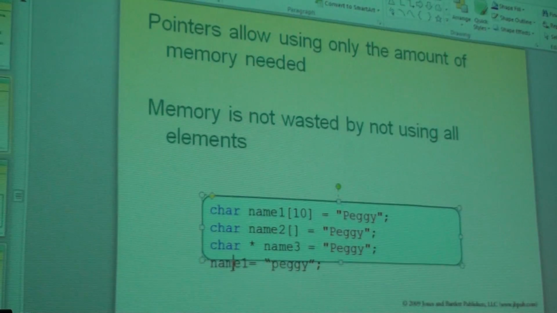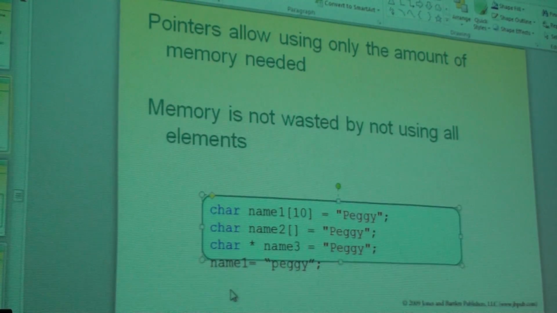Because name one is a constant address, so I can't change what name one points at. I can only initialize what name one points at. Initialization is not assignment. That's really the point here. Do you understand that? Really subtle difference, perhaps.